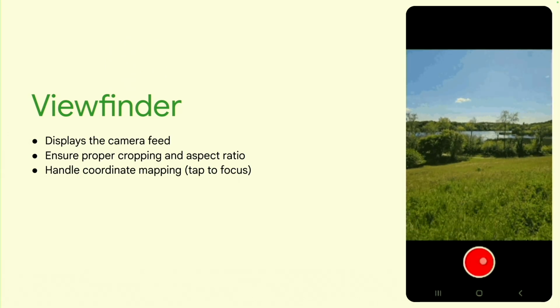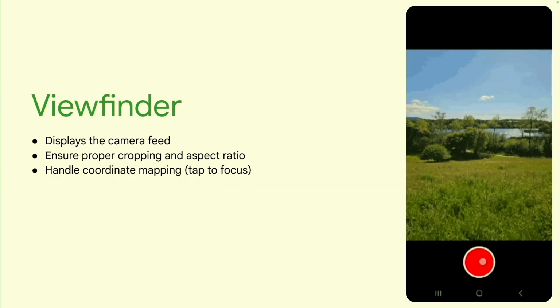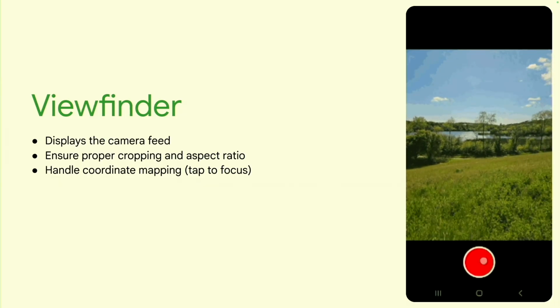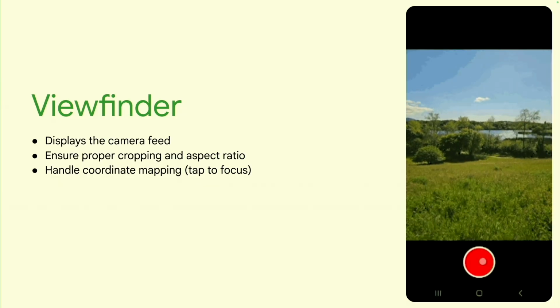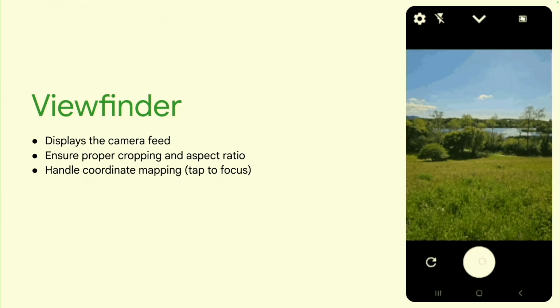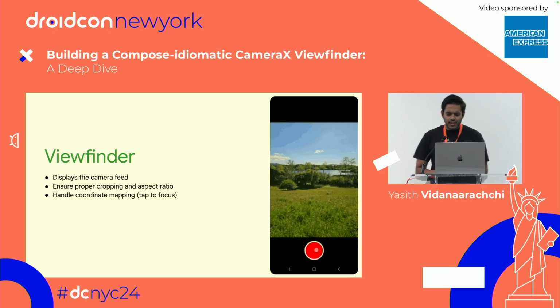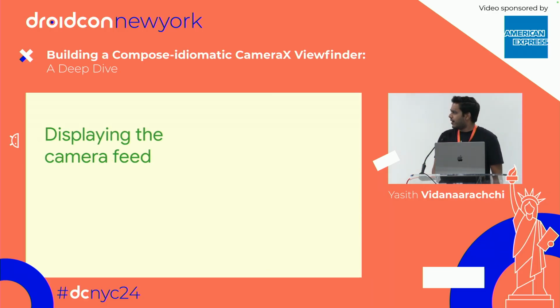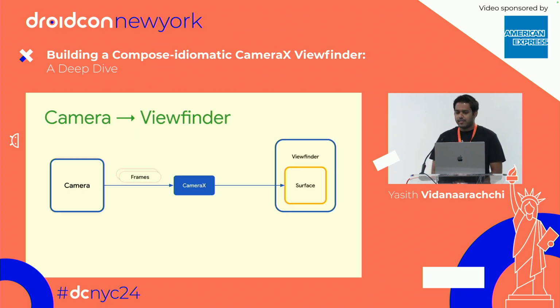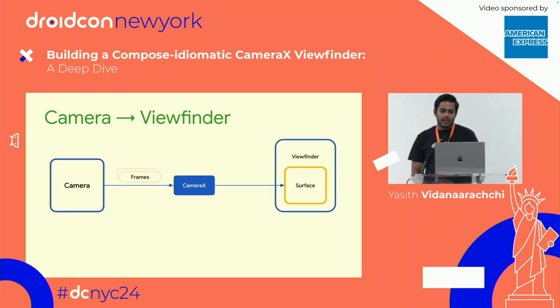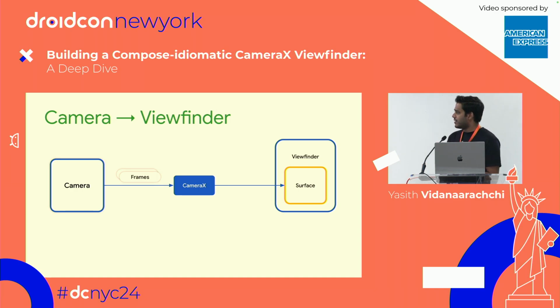And building this is slightly complicated in a Compose world, just because there are so many other things attached to this view, such as the camera, which is an external physical system. So let's get into it. The first thing we mentioned was we want to display the camera feed. This is actually pretty straightforward because we are using CameraX. CameraX will take frames from the camera and will draw into a surface inside of our viewfinder.